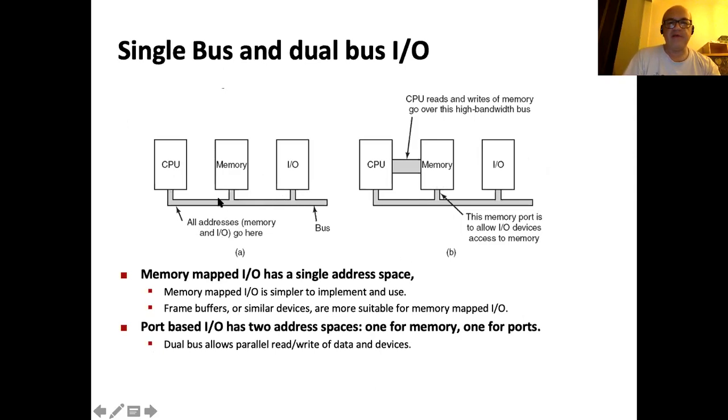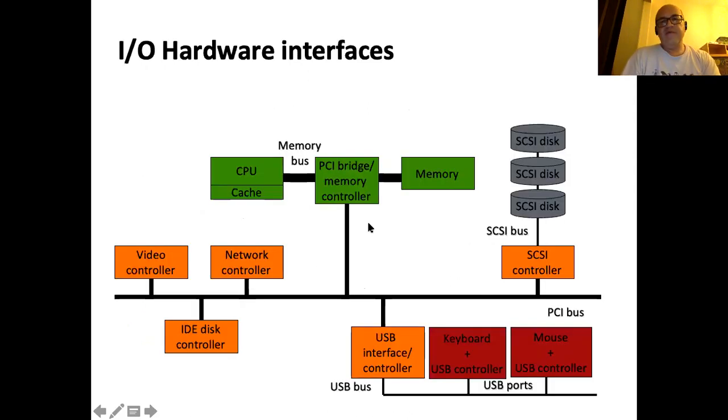In memory-mapped I/O, we have a single address space, so we have a single bus. When your program is making an I/O, it writes into the bus. If the address fits I/O, it will be read by the I/O device. If it is in main memory, it will be taken by memory. So the address bus controls, depending on the address, whether the bus delivers your data to the I/O device or the memory. In port-based I/O, we have two buses: an I/O bus and the usual memory bus. In this way, we can have parallel access of memory versus I/O, executing an I/O instruction and a memory access in parallel by the CPU.